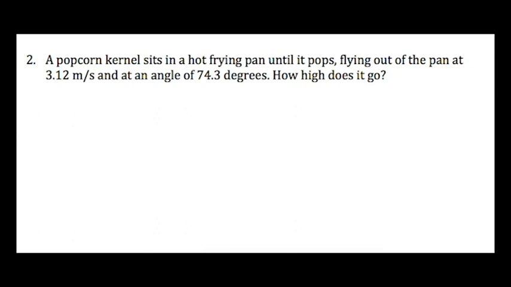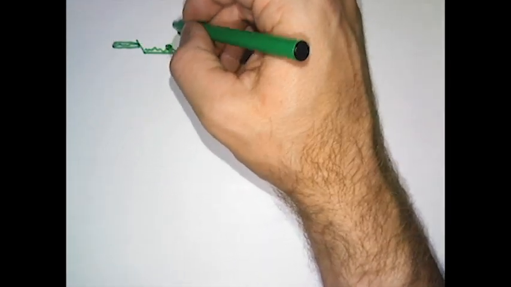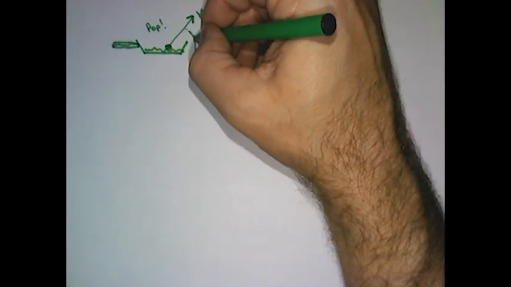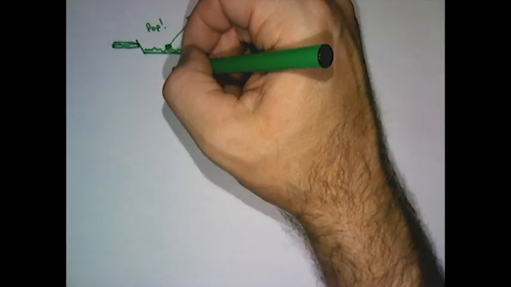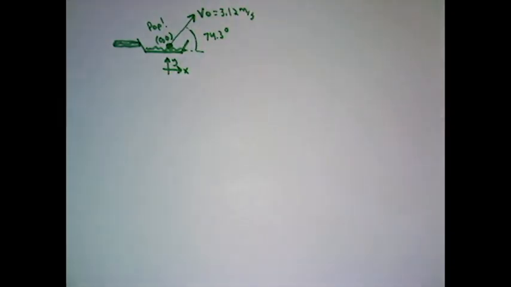Well, let's take a look at the second problem now, where we have a popcorn kernel popping and flying out of the pan, and it's a question of height, how high it travels in the air vertically. So just like any kinematics problem, we'll begin by drawing our picture, draw the popcorn kernel popping out, turn the word problem into something we can see, include all the numbers we're given in the problem.